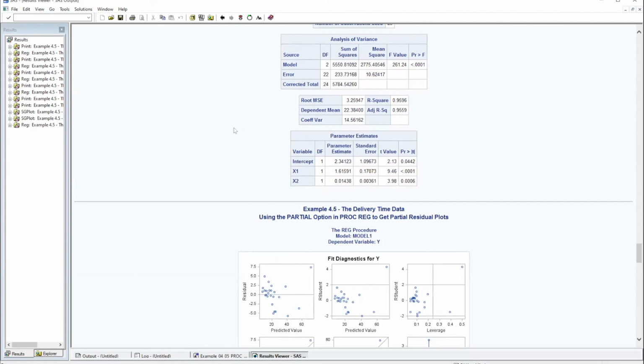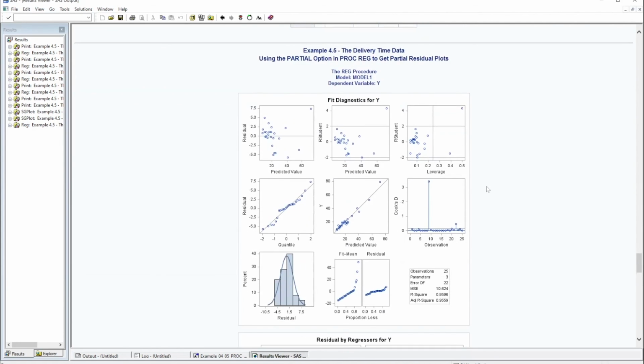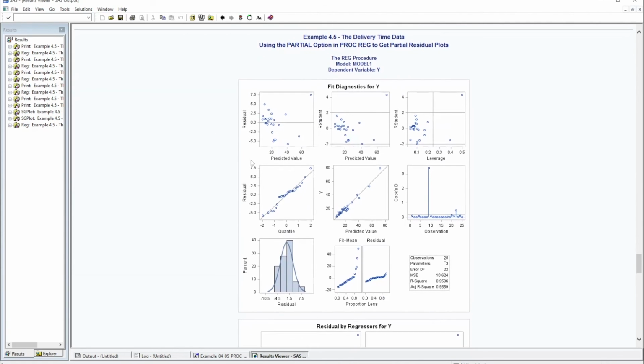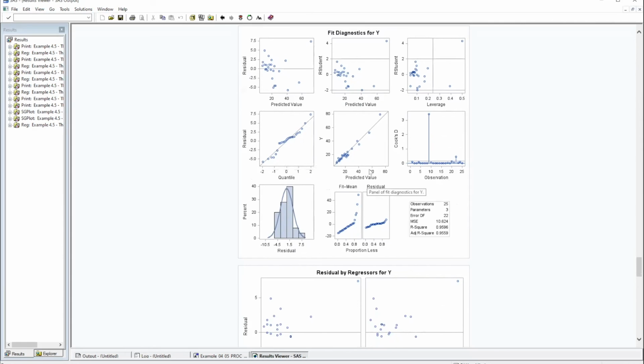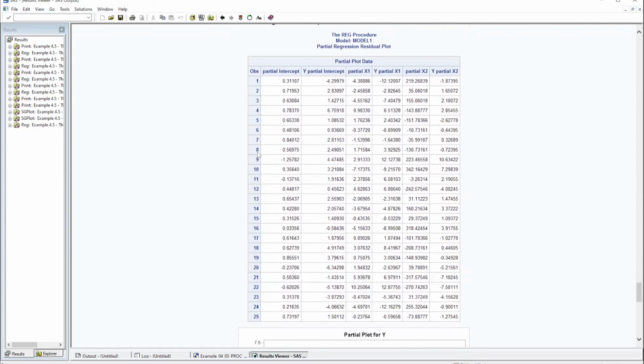But right now we're really not interested in that. We're interested in the partial residual plots. Now there are some other standard plots that are printed out. We're not going to focus on these right now, but I will just show you that these are various kinds of residual plots. So we have the raw residuals versus the predicted values, the RStudent, the externally studentized residuals, against the predicted values, as well as some normal probability plots and histograms and so forth. But what we're really interested in here are the partial residuals themselves and the partial residual plots.